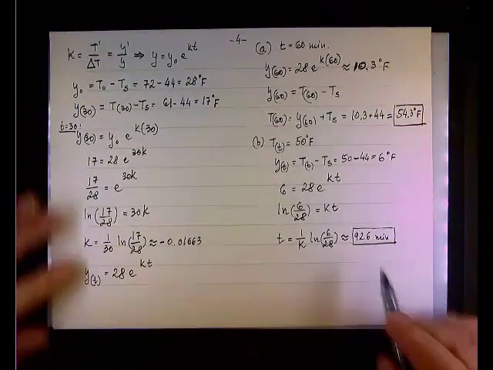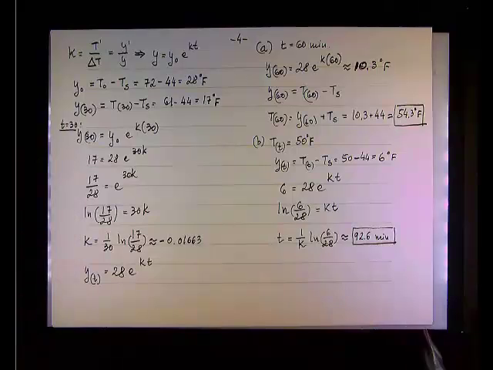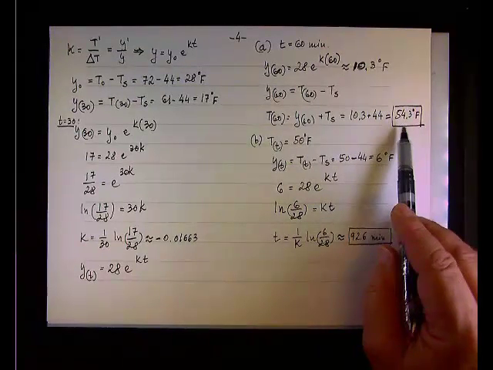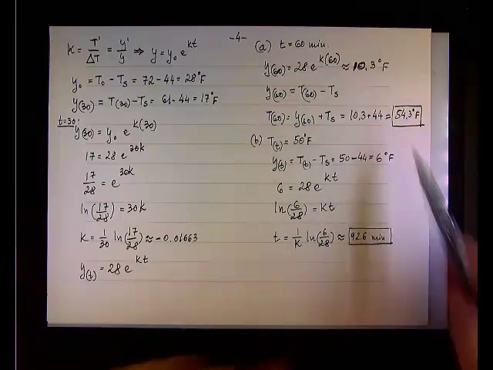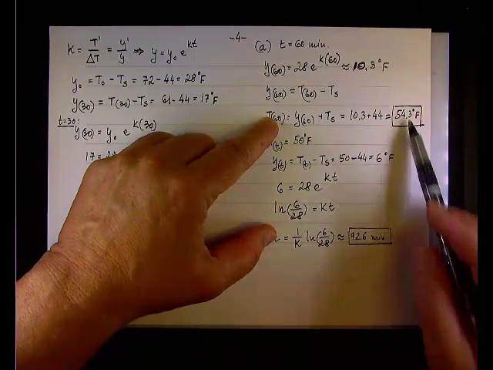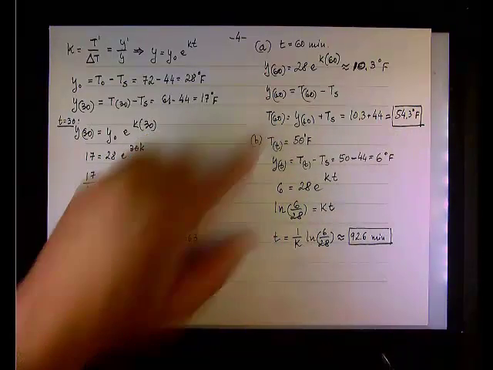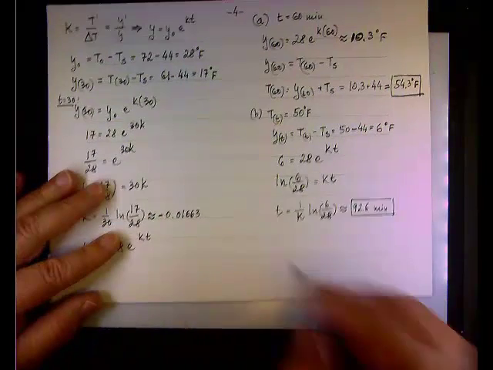So let's see. Here we're looking at a drop from 72 to 50 degrees. It took an hour to drop from 72 to 54 degrees. And now, between 60 and 92, another 30 minutes, the temperature drop was only 4.3 degrees. Let's just summarize this so you see the bigger picture.